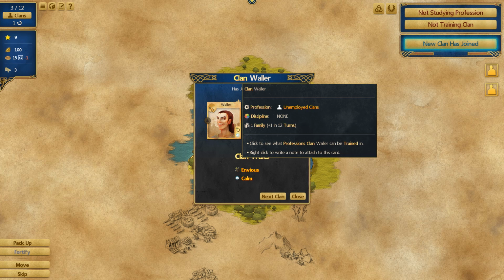Right now, these guys have no profession. We haven't given them a job yet. We can do 2 things with each of these families. We can either give them a profession or we can give them a discipline. Discipline basically teaches them to work within one of the 6 tech trees. We'll see that in a moment.